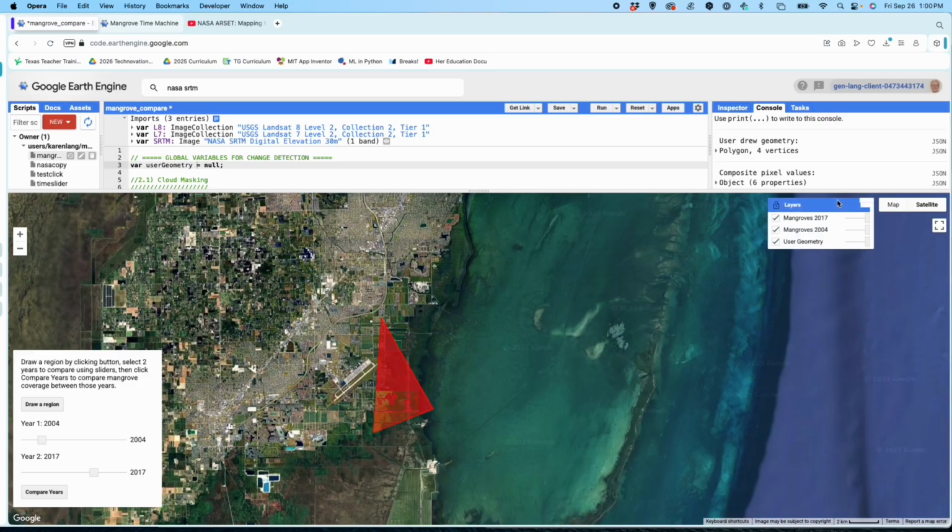It's helpful to zoom in. Have to be very patient because it's doing a lot of work here. And I may not get many mangroves here, but let's see.